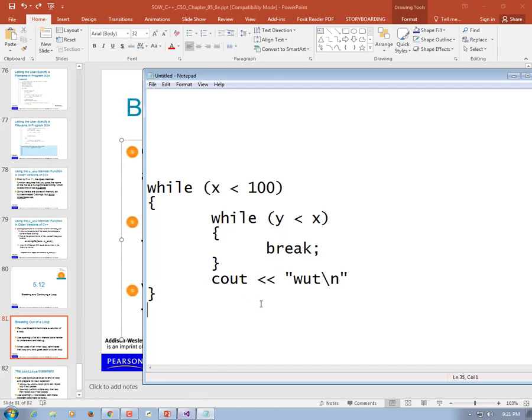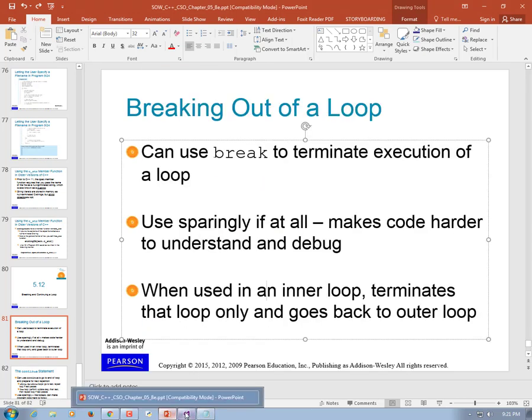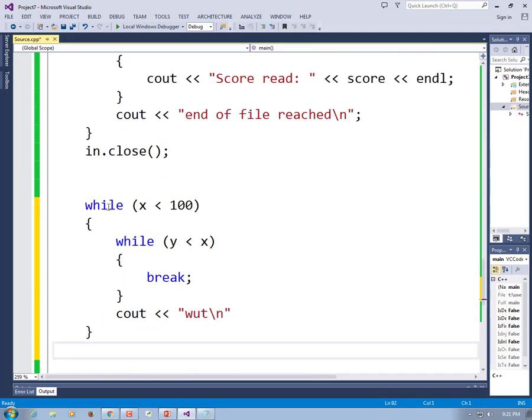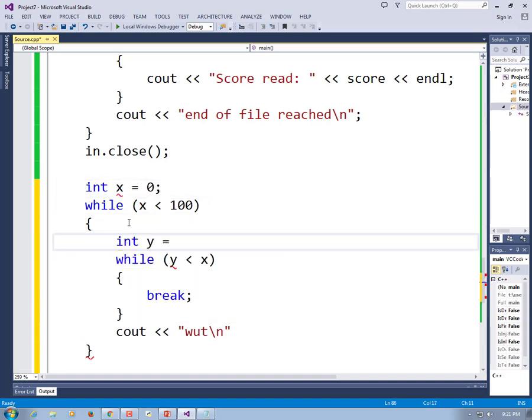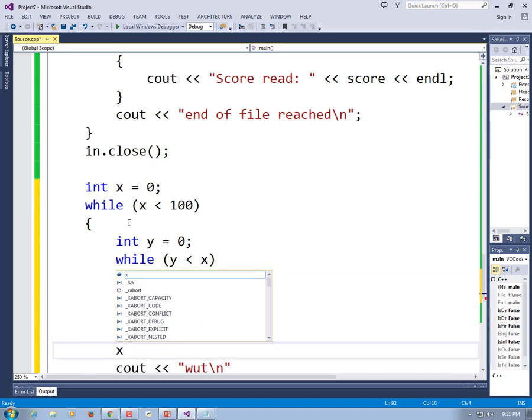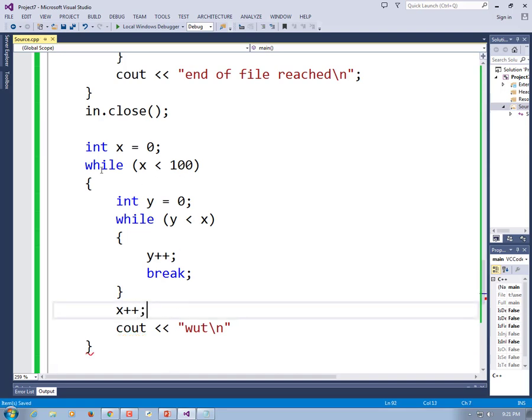So you could say, okay, am I breaking out of loop A, or am I breaking out of loop B? And I'm curious as to whether I can do that here. I'm going to give it a real quick shot. I'm going to go into Visual Studio, and I'm going to tack that code on to the very end of my program. X is equal to 0. While X is less than 100, I need to declare some variables. Int Y is equal to 0. While Y is less than X, let's add 1 to Y there. Let's add 1 to X here. Now I know what that's going to do. It's not going to be very useful because it's not even printing anything.